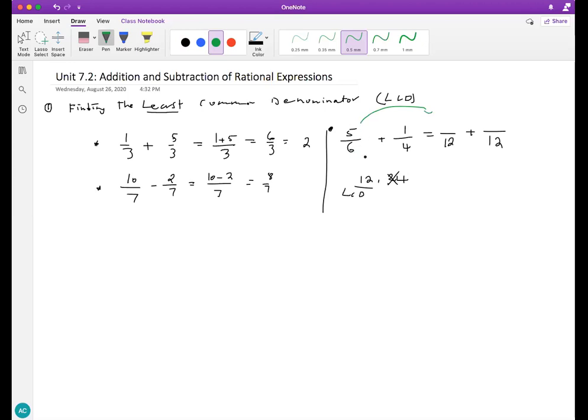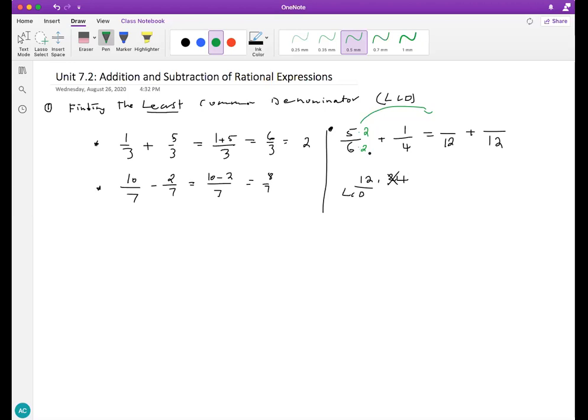But we have to change this into a new one proportionally. We're going to change 6 into 12. How do you turn 6 into 12? You times it by 2. And you need to do the same thing at the top, since you multiply the bottom by 2, also here by 2, to keep the ratio the same, to keep the proportionality between these two numbers the same.